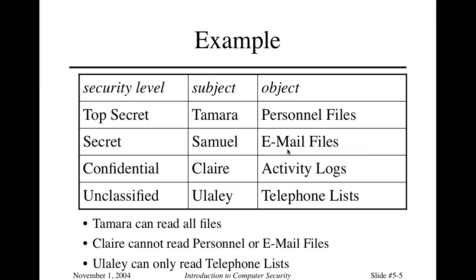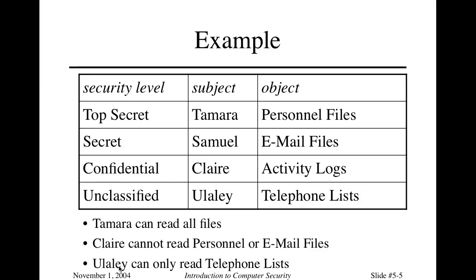So just remember that the security policies are usually mapped or derived from real-world regulations, real-world policies. Here, it is reasonable to allow a top secret person to read low-level or same-level files. But you can see the second example: a person at confidential level cannot read files marked at higher security levels. This is also reasonable.